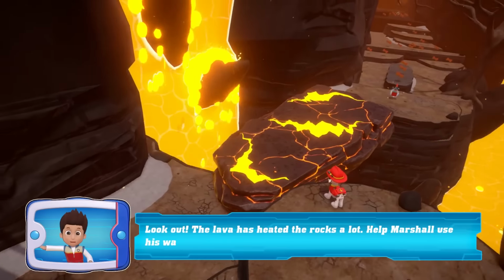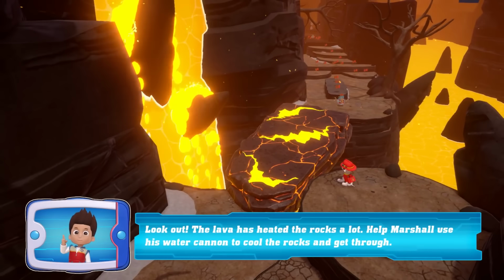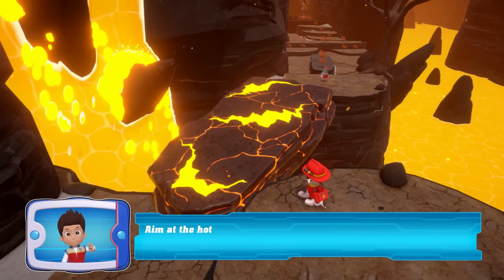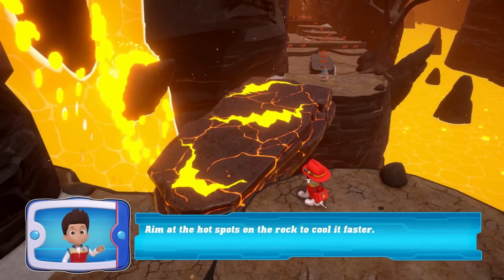The lava has heated the rocks a lot. Help Marshall use his water cannon to cool the rocks. Aim at the hot spots on the rock to cool faster.